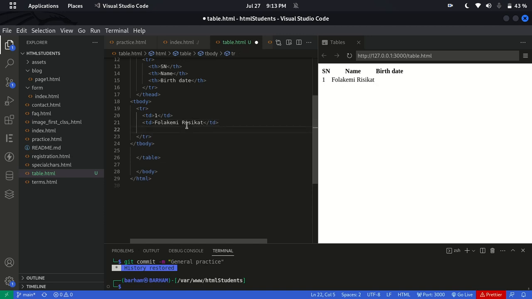Birth date, which is under TD. And birth date 20 June 2023.